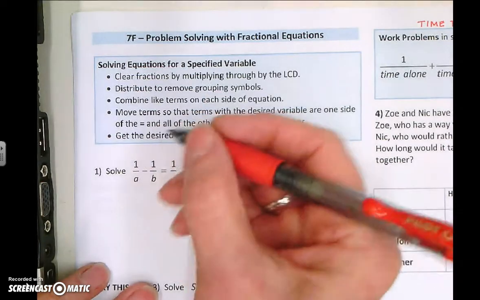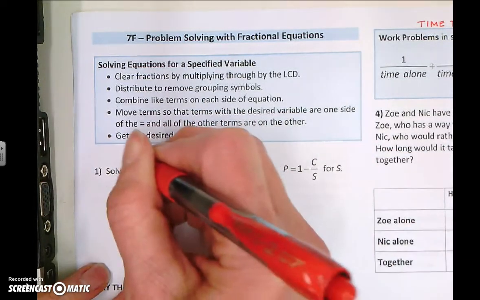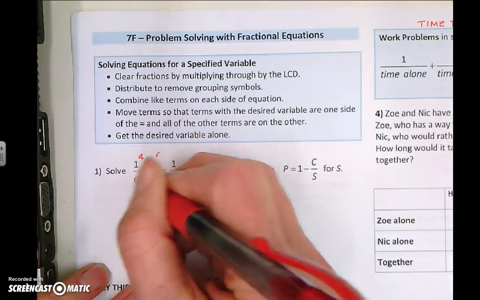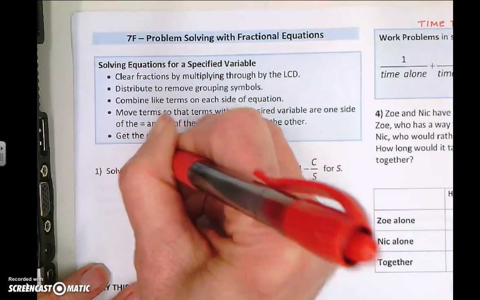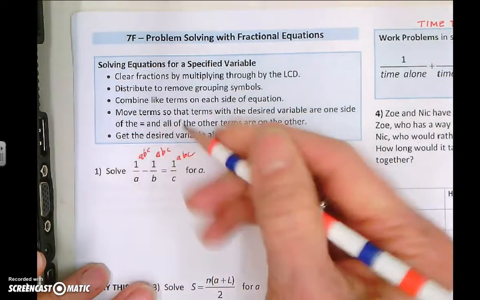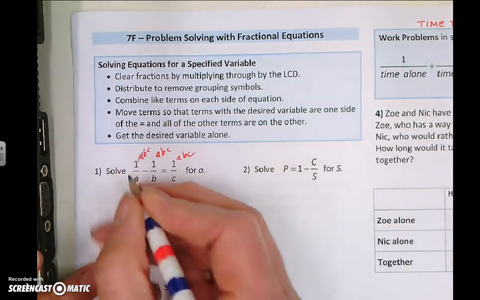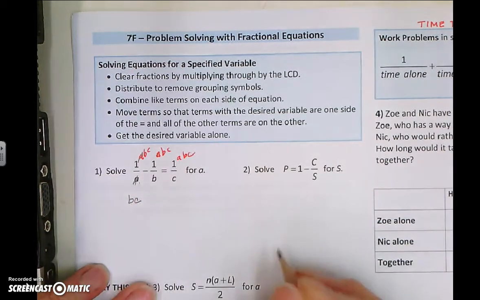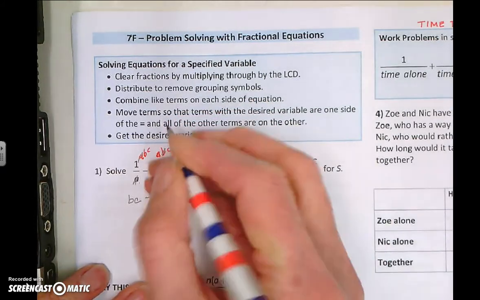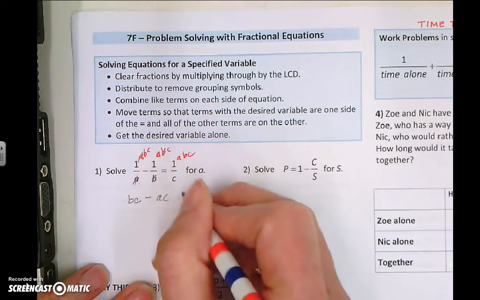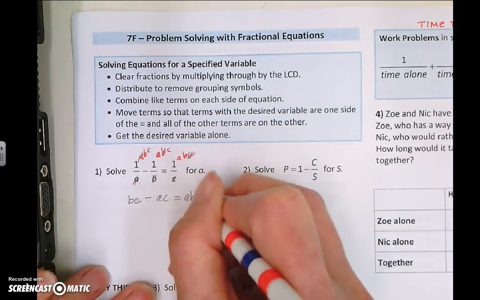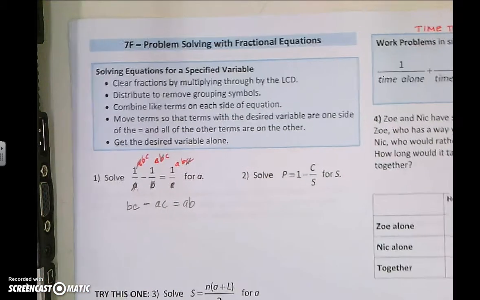So we're going to begin by getting rid of the fractions, and we're going to multiply through all of these terms by the LCD, which is ABC. So multiply each one by ABC. Then we're going to cancel the A's, and that's going to leave us with BC minus, this time we'll cancel the B. That leaves us with AC times 1, which is AC, and then it's equal to, the C's cancel, and that leaves us with 1 times AB, which is AB. All right, so that's our first step done.